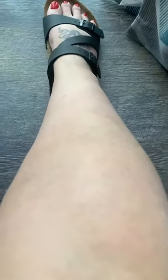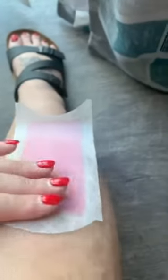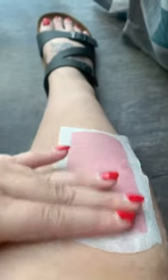All right, here we go. You can see my little hairs on my leg here. We're just giving this a try. Oh, I did it upside down — remember this part is supposed to be on the opposite side because it's going to be harder to grab. Hey, that wasn't too bad! You can literally see where the hair is left. Let's look at this — oh my gosh, it really worked!